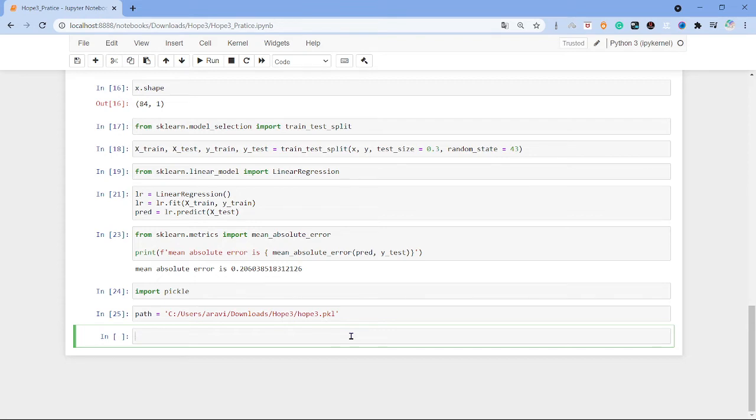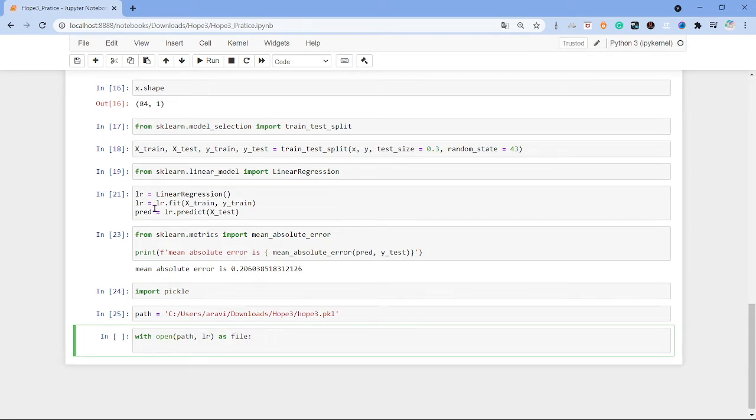Guys, see the syntax here with open. I know you know the with statement in Python. If you don't, please refer somewhere. I'm opening this path and saving my model. My model is LR. I did it wrong there.